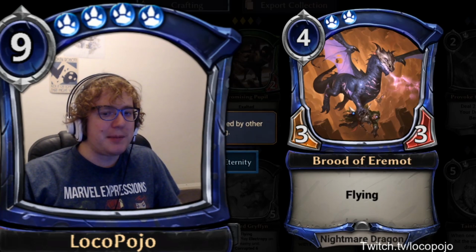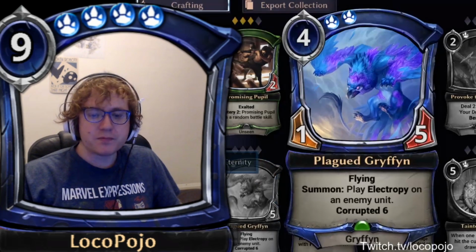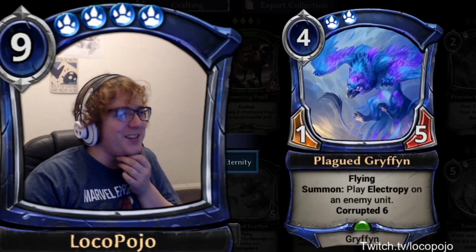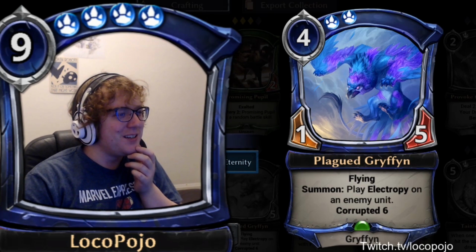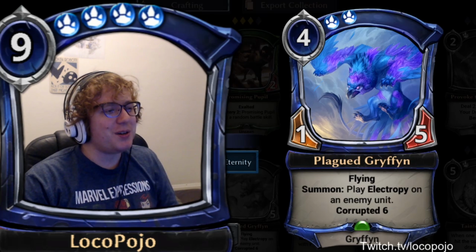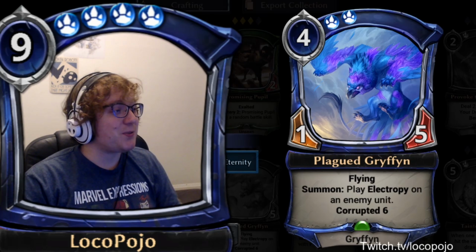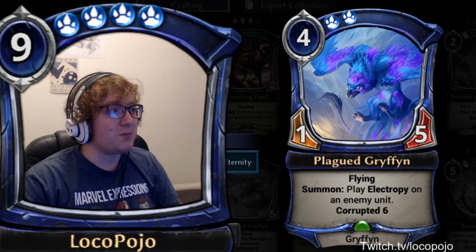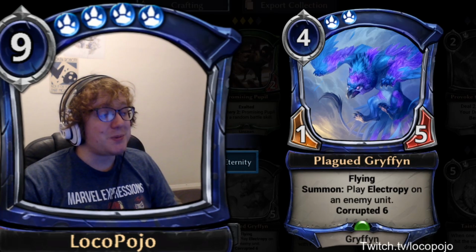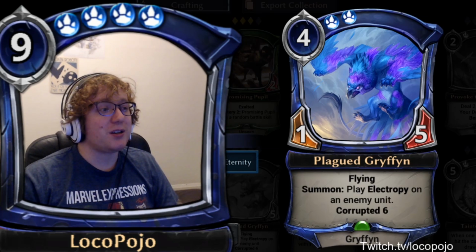They're going to be pretty high picks, and they will do a lot for you, provided you have other things to back them up. Plagued Griffin. Flying, summon, play Electropy on an enemy unit. Corrupted 6, which means it sticks around for a long time, but it takes a while to play that Electropy again. Pops Aegises, pops face Aegises, which is super important because the Electropy will constantly damage people's face Aegis, which means that they can't keep a face Aegis as long as Plagued Griffin exists.